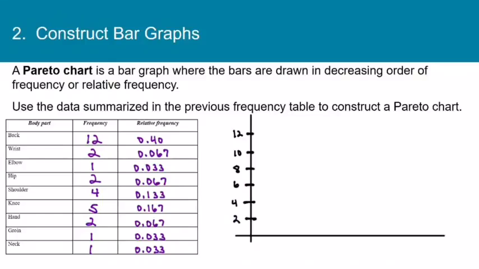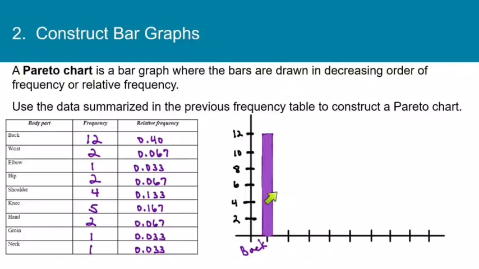So I'll go ahead and make my two axes. And I remember that the tallest bar is 12, so I've got that vertical axis labeled. I can go ahead and put the tick marks on the horizontal axis, but I'm not going to put the labels yet because we need to put these categories in order from the largest frequency to the smallest frequency. Now I know that the tallest bar was 12, so I'm going to do that one first, and that's the back category.